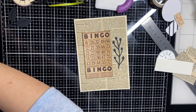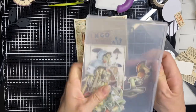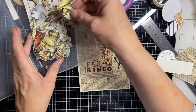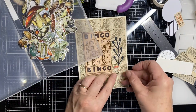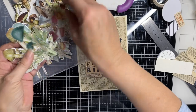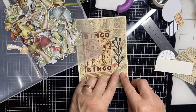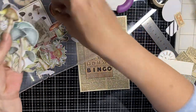Now, pull out these mushrooms. There they are. Right. See, I don't use them, but I have a lot. Little one. I could go a real little one. It's there. I've got large ones. It's when I buy a pack of something and you get mushrooms and stuff in it. These are just way too big. So I think these ones are little Tim Holtz ones. But they're probably a better size for me to use.